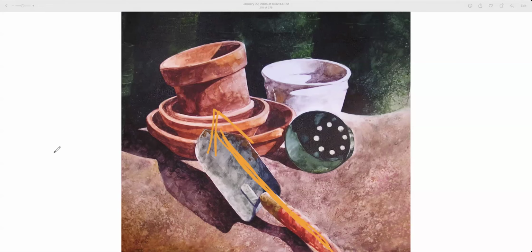When I made this painting, I will say, since this was a friend's house and I was very comfortable, I physically moved some of the objects around before I started painting. Ordinarily, I wouldn't touch anybody else's stuff, but this was a friend. I knew they wouldn't mind. So I actually picked up this trowel and moved it right there at that angle and designed it into the painting right there so it could do its job for me.